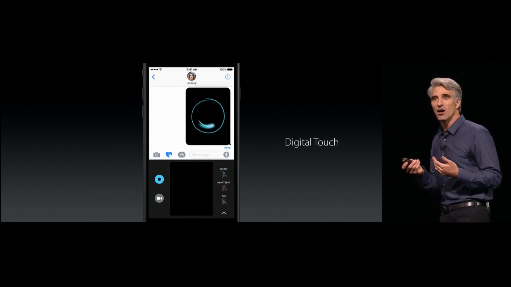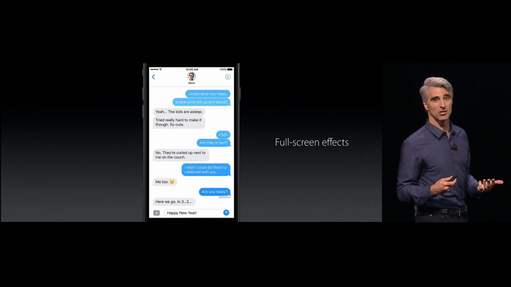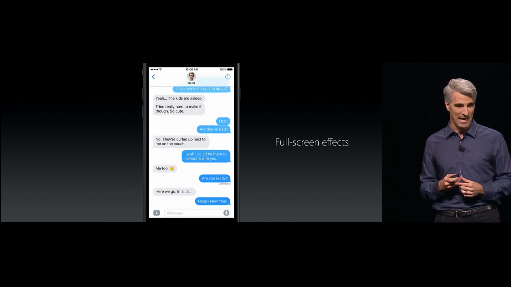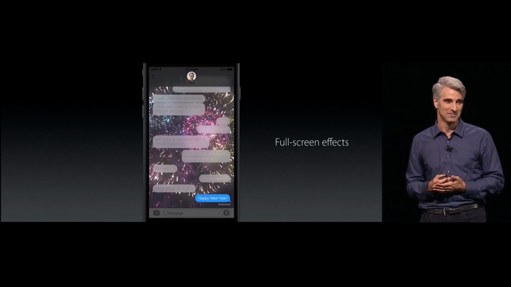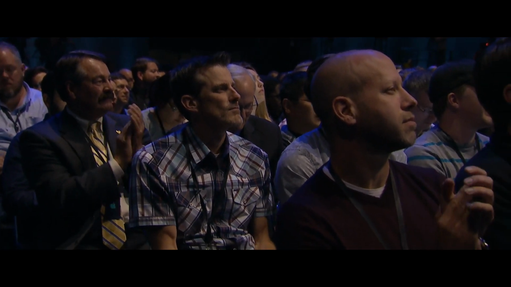And then finally what they've done is they have allowed for full screen animations, I think. I'm not quite sure the exact name, but basically if you send a message, you can say send with this animation on it, and it'll change the whole screen to something. So for example, confetti could fall down, or you could have balloons, or I think there's one they did in the keynote and it's got lots of lights flashing and stuff like that, and everybody will see this when they open their messages, and it just adds a lot more interestingness to it, and it makes it a bit more fun to use for text messages.